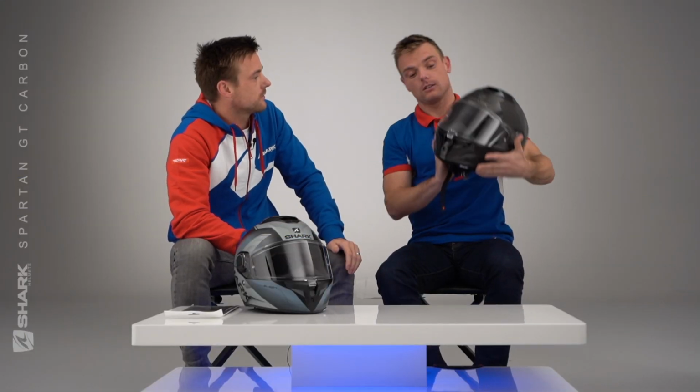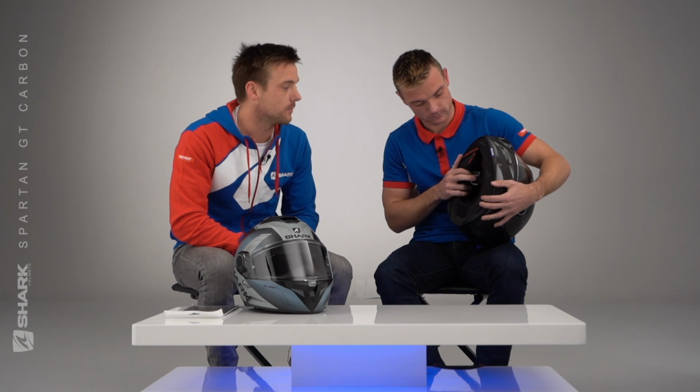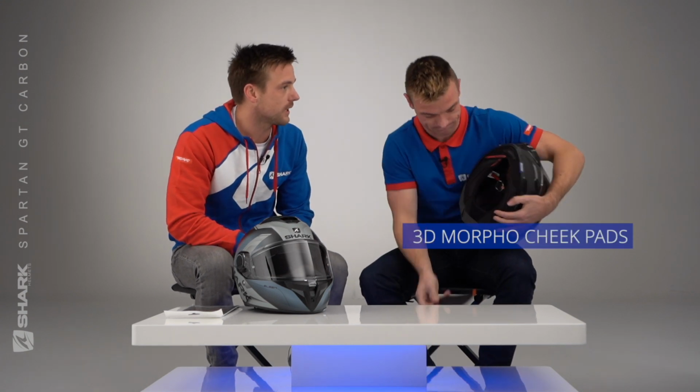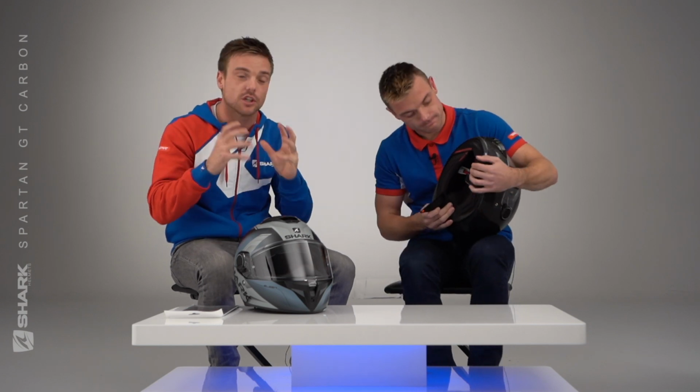Now for the interior, the special part of the helmet. Oh, it's nice and comfy. Nice and comfy, like my race helmet. Perfect. Very special fabrics used on the inside of this helmet, with 3D morphological cheek pads, which really mould around the cheeks and around your head, giving it a really, really comfortable and secure feeling.